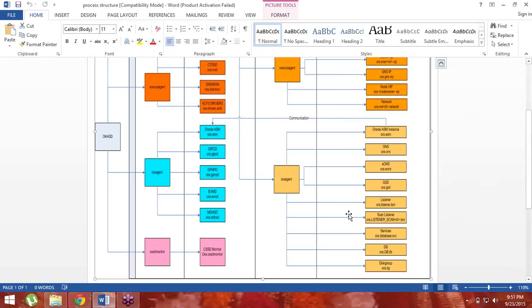In RAC, when you first initialize the machine, or when you give the command to start the cluster or the RAC services, the first process that gets started is going to be OHASD, Oracle High Availability Service Daemon. This is the very first process which will be started, and after this it will further spawn different processes that we are going to see. So at level 1, I hope you can see level 1 and my pointer as well.